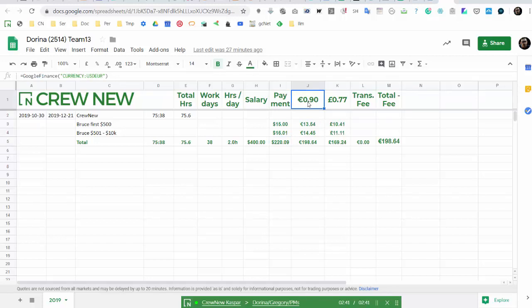First we calculate how much it is in different currencies. It's a Google formula, USD to euro, and this one updates automatically if the currency changes. And the transaction fee, this you find out depending on the country and depending on the method.